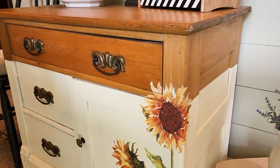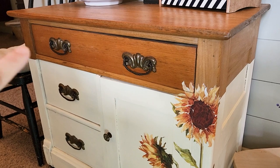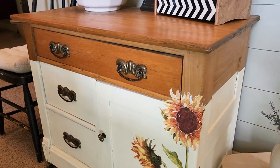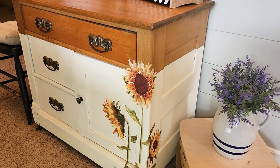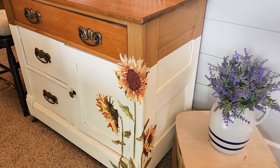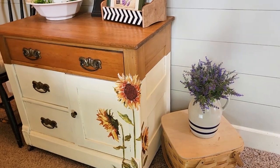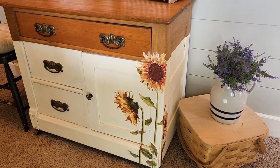I really contemplated doing another sunflower on the opposite corner, kind of in the top over here. But I decided to leave it more simple. So you can let me know down in the comments if you think that would have been a good addition or not. As for this one, I do believe I'm just going to leave it as is. I'm going to put it in the shop tomorrow. I'm going to let everything cure overnight.